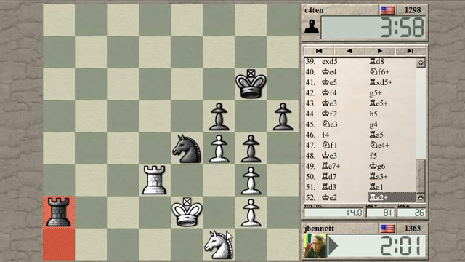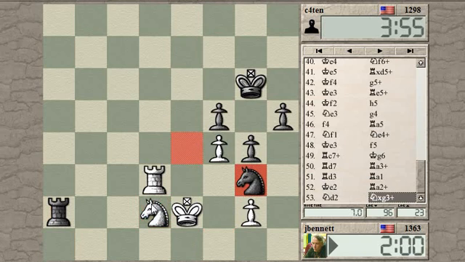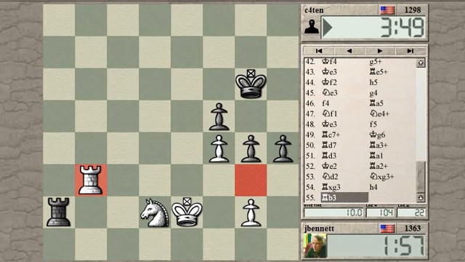Let's see. I could block with the knight. Knight takes, check, rook takes. That doesn't work, I thought. Oh, he does. Yeah, no, that doesn't work. Well, I guess that's why you keep playing in some of these positions. He's got a passed pawn. Okay, where do I want to go? I guess I want to come somewhere out here where I've got some checking distance.